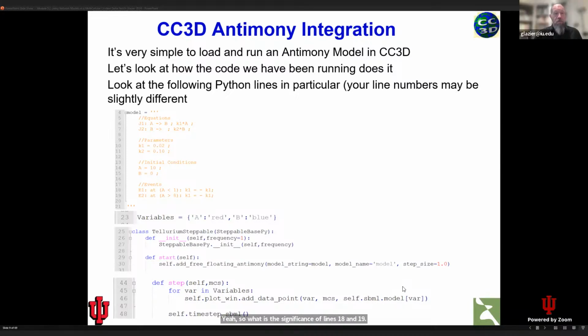Those are antimony events, which we didn't talk about. It's simply an example of what's possible here. Events are typically in CompuCell. We're going to do events in the CompuCell Python, but antimony allows you to have events that happen. For example, suppose you introduce a drug at a given time, or thresholds where the behavior of the system changes. Those can be defined inside of antimony as well. And that's an example of an event.